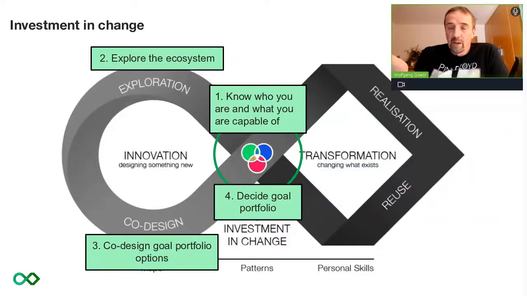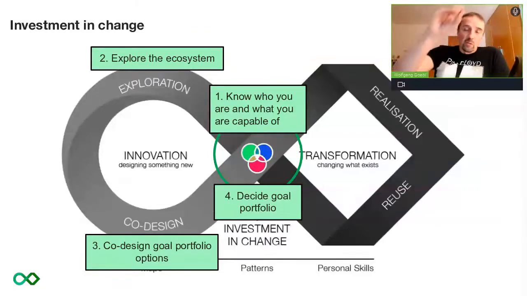are accountable to make the right decisions to pick one of these scenarios, because usually we can say, okay, we could have this goal portfolio, or we can have that goal portfolio. But somebody must make a decision, because this decision can be a huge investment and a huge change, and hopefully the right decision. So that's what we mean by design-driven goal portfolio management. Design-driven means sound understanding of your current enterprise design, use tools coming from the design world, exploration, co-design, to enrich the process of creating a goal portfolio. That's the idea of this whole approach.